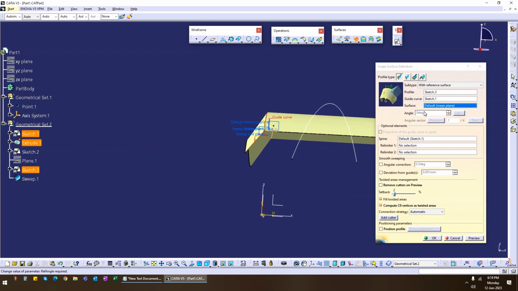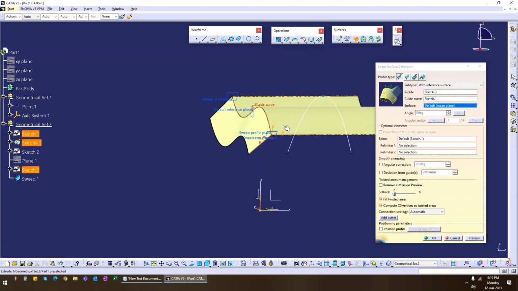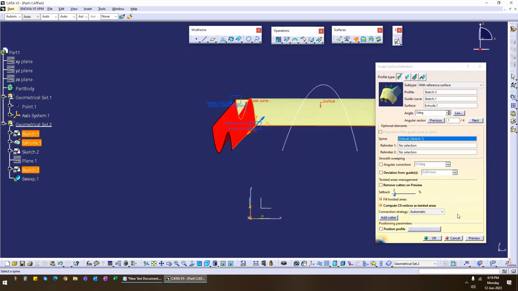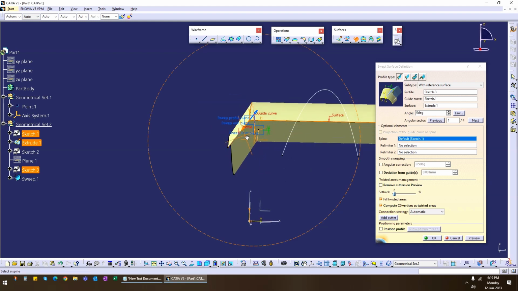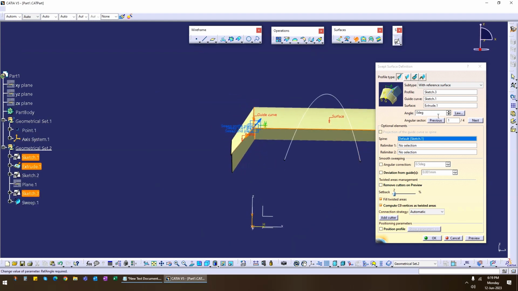Right now it is considering the default mean plane, and we are not able to choose the angle. If we provide this surface as a reference, here we can change the angle.